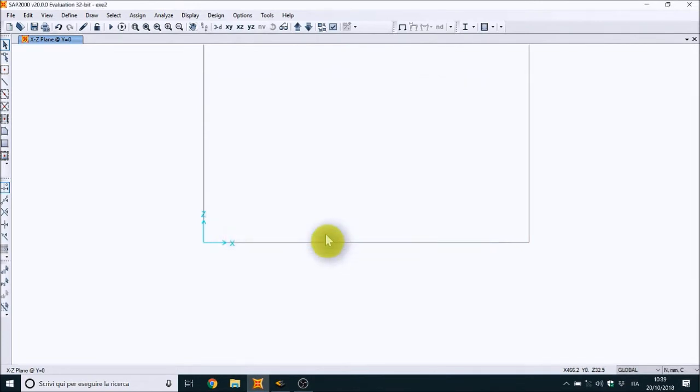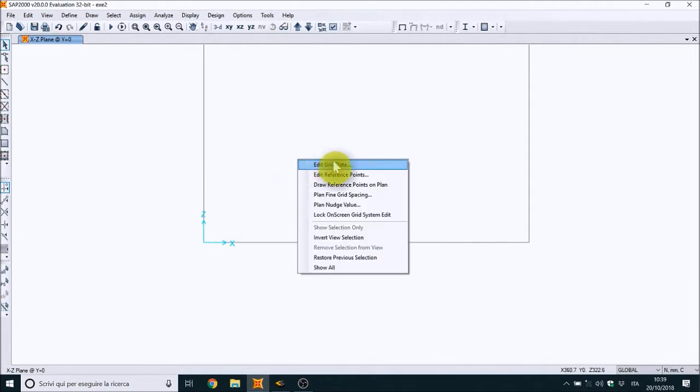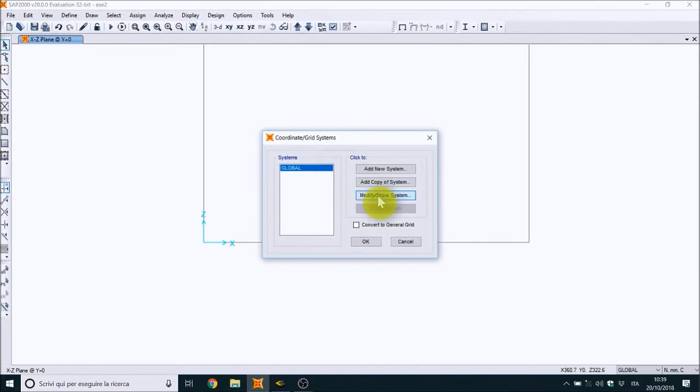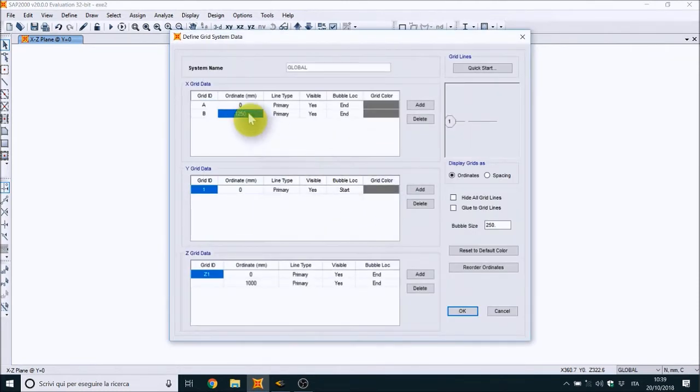Okay, now we have the material, we have the cross section, we can define the grid. I'm going to modify it.